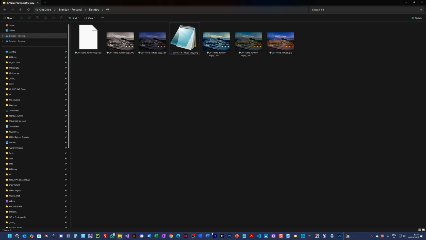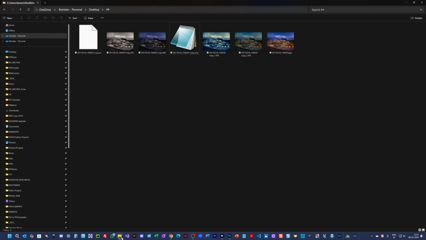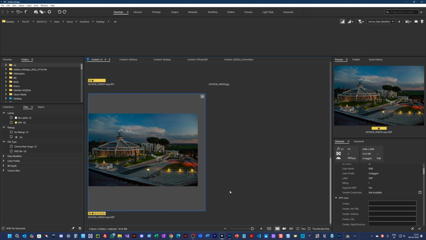So now you will notice when you go back to Camera RAW, we have restored all the settings and we've got back the original processing of our RAW file. So please be careful when you are deleting files. Do not delete the XMP files and the ACR files because they contain processing information for that particular RAW file. With this, we complete the global processing for RAW files in Camera RAW.